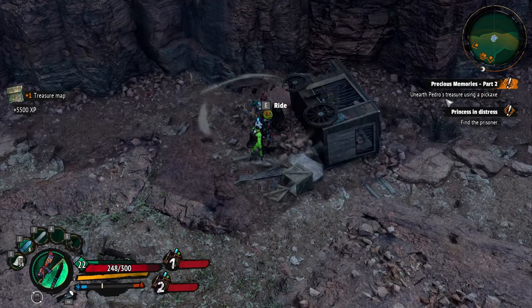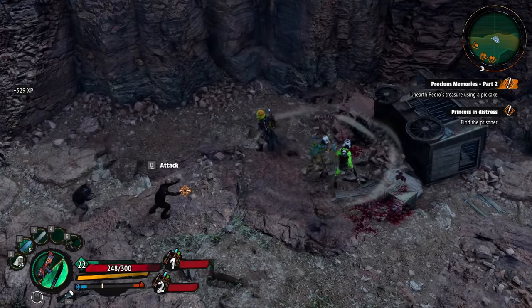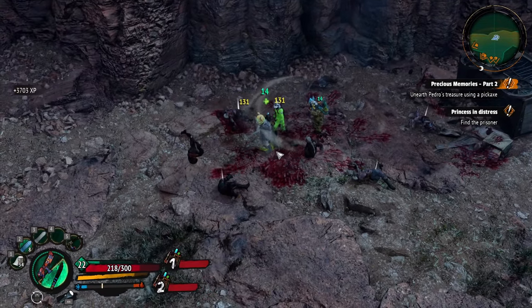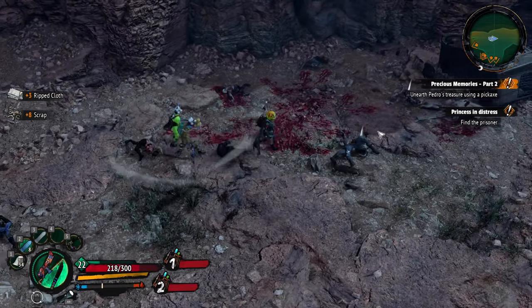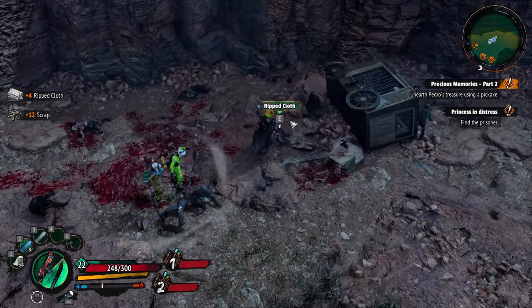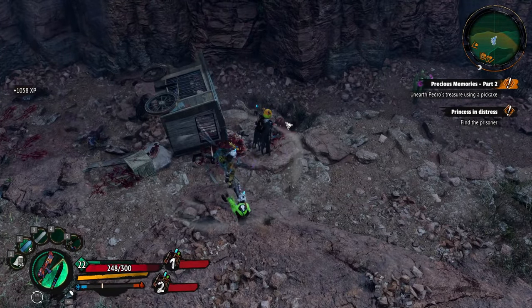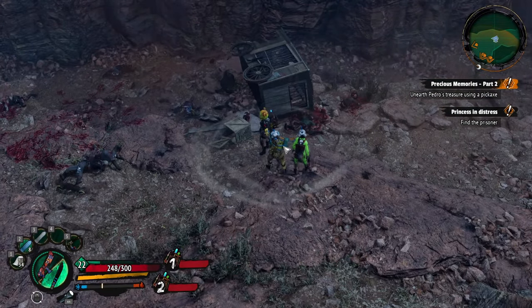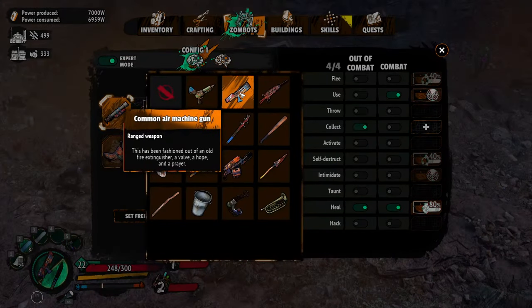Four, unearth Pedro's treasure using a pickaxe. Do I even have a pickaxe? I don't recall seeing an option to craft a pickaxe. Pete, we need to get you a different gun. Because you're just awful. How about... air machine gun.